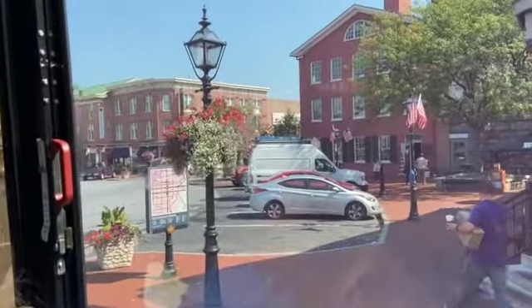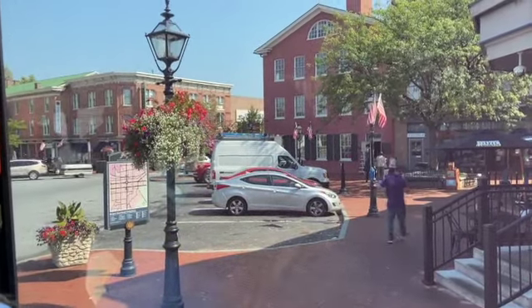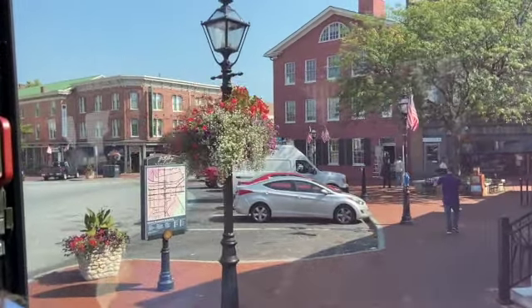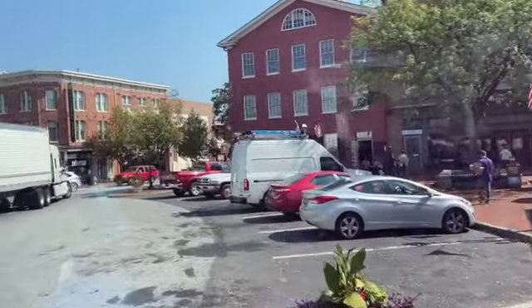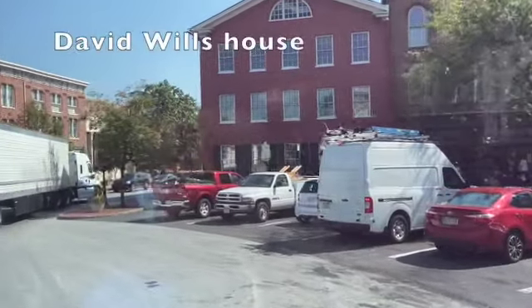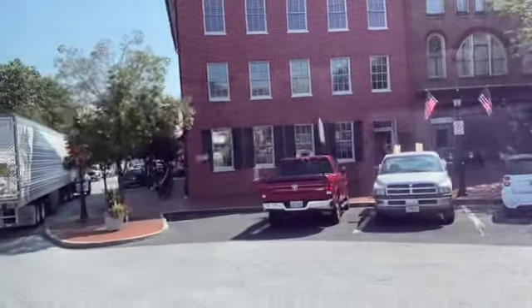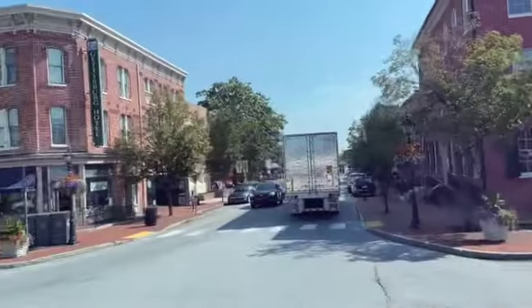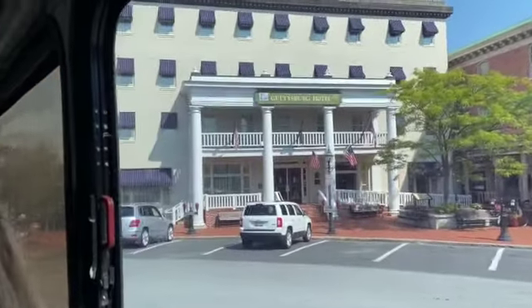We call that the Farnsworth house. There are dark green shutters on the first floor, dark green door, blue window up top, brown Park Service sign on the left of it. You can see the Park Service guys eat lunch in front of the open door. That's the David Wells house, and that is where President Lincoln spent the night on the 18th of November, 1863 — the night prior to delivering a very important speech. What was his speech called? I just want to make sure you know what town you're in.